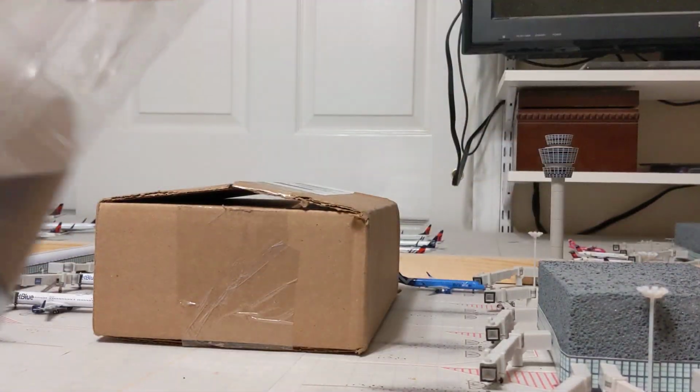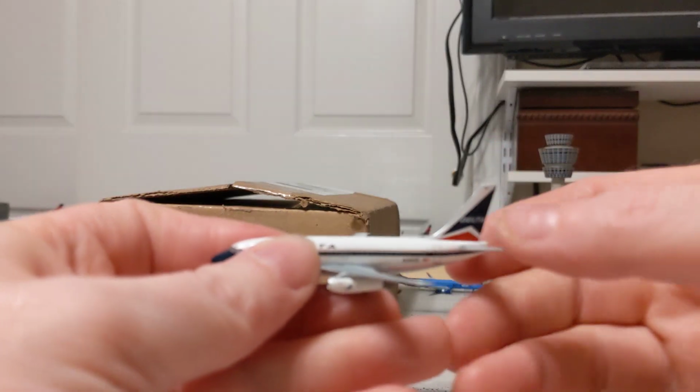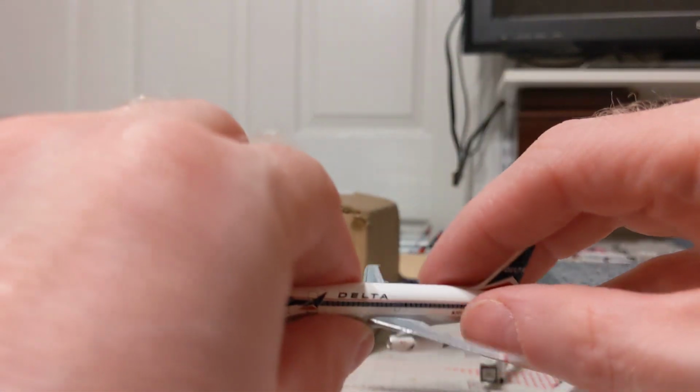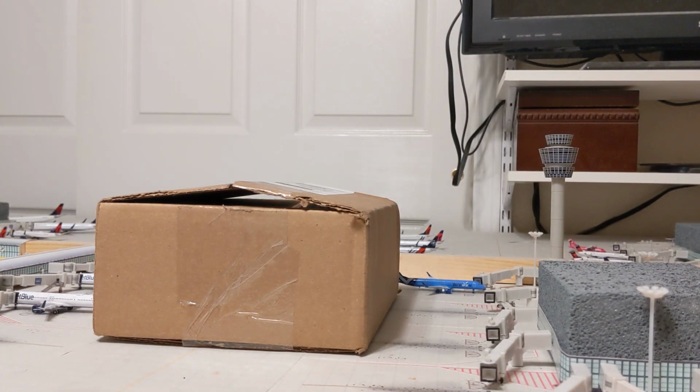Some people said, okay, so when this was announced, Sasquatch Models, they were the only ones that had any, because they were not an official release. It was like, these are supposed to be samples. Okay. And Sasquatch had them on the website, so I found out about it and snatched it up faster than you could say Delta. Okay, so here is the 732 widget. Incredible. My second Delta 732. So I flew on these many times when I was a kid, so very happy about that.